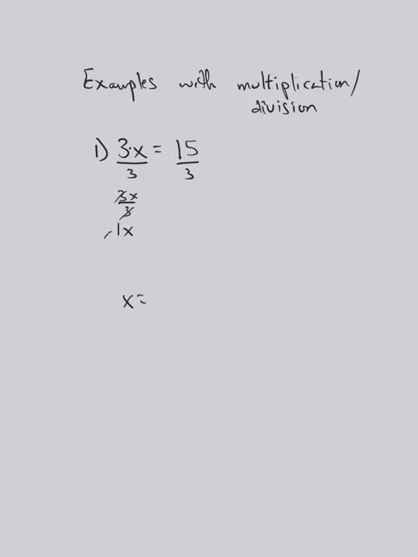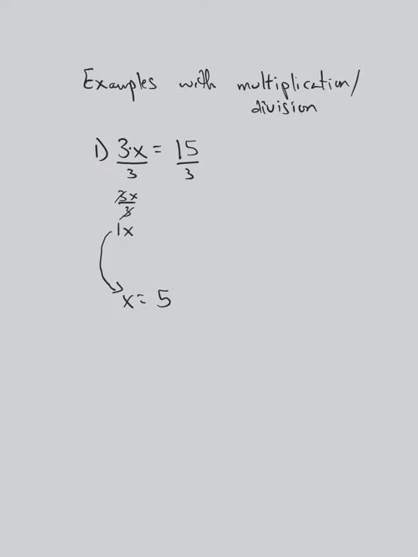But remember, whenever there's a 1 as our coefficient, we usually don't write it. So we get x equals, and then over on my right side, I have 15 divided by 3. That's equal to 5. I was just pointing out the reason why, whenever we divide both sides by that coefficient, we just get x. But usually we'll go straight from this line down here.